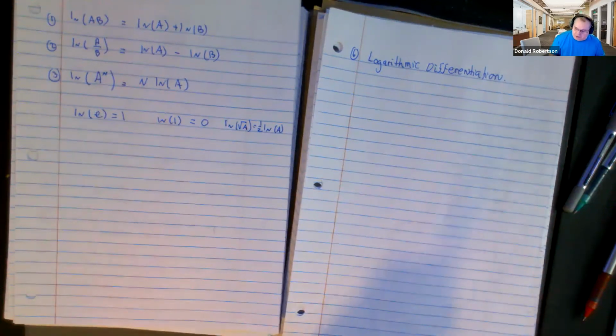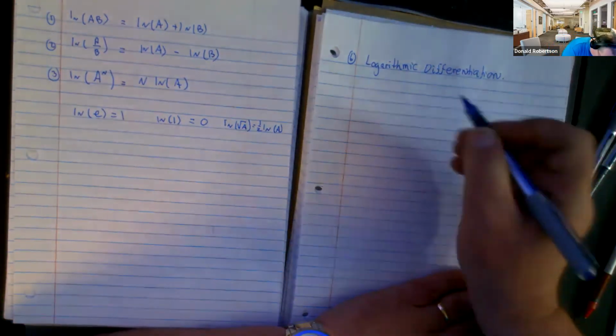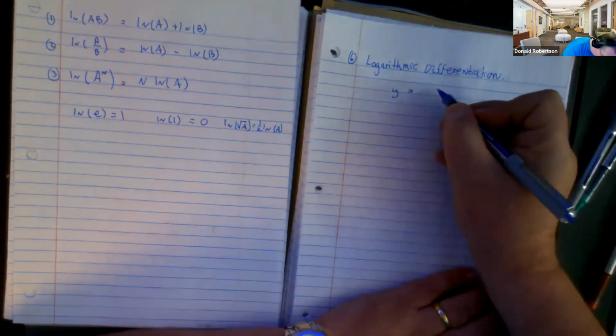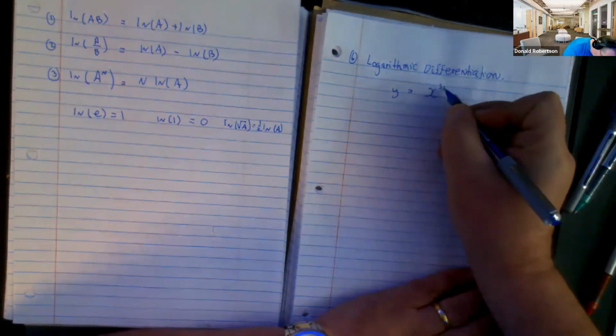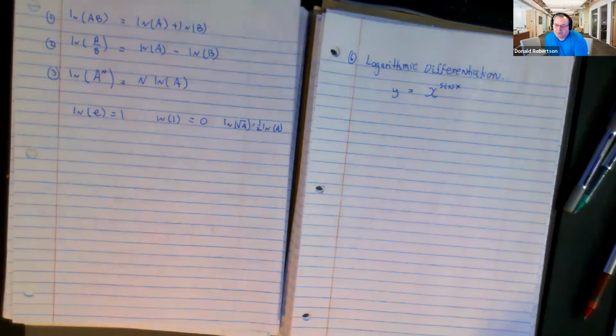So what do you mean it's scarily ugly? The first couple of times I do this, you're going to go, what the heck's it doing and what's next and why? But if you see enough of them, you'll start saying, oh, it's just a trick, a way of getting round finding derivatives of really ugly or weird functions. So logarithmic differentiation is a niche market. It's used for finding weird powers. That's one of its biggest jobs.